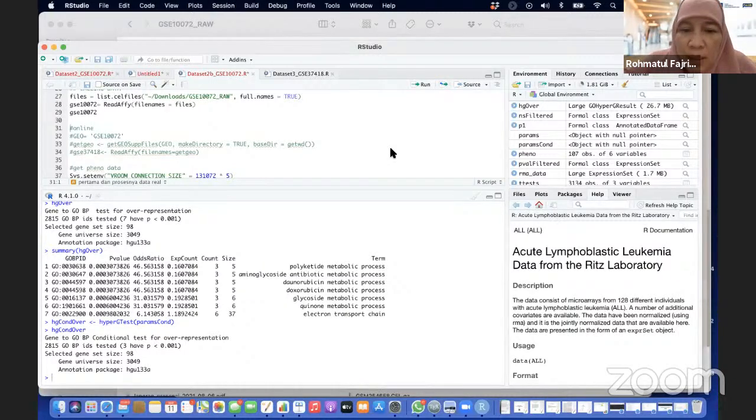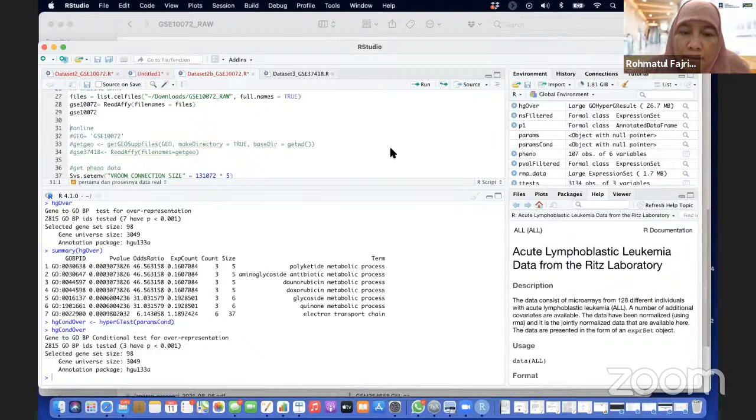Wow, actually 8 GB of RAM is really, really good. Wait, I should ask you, is your computer Windows or Apple? If it is Apple, 8 GB is really okay. But if it is Windows, sometimes there are some difficulties. Yeah, okay. In Windows, sometimes, yes. I don't know how to solve that one.